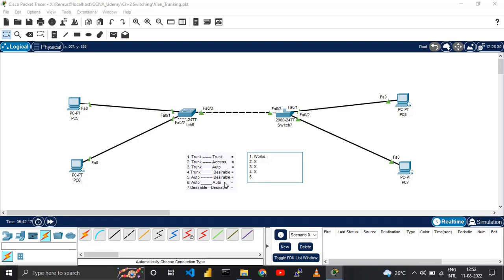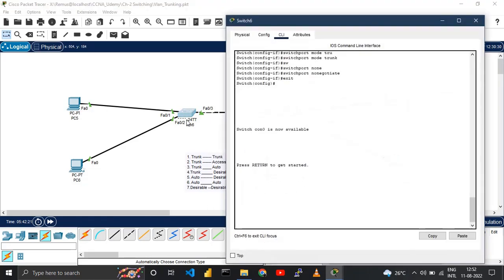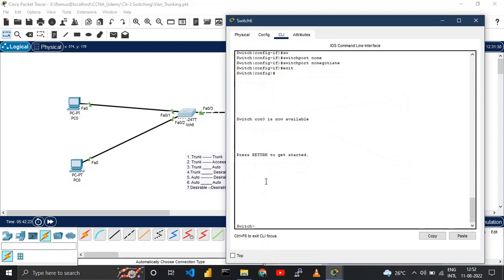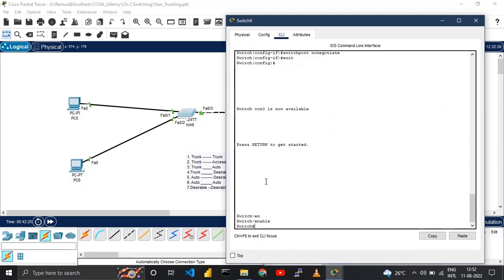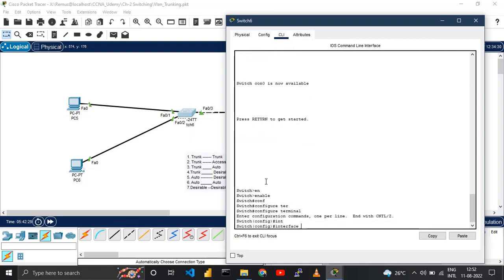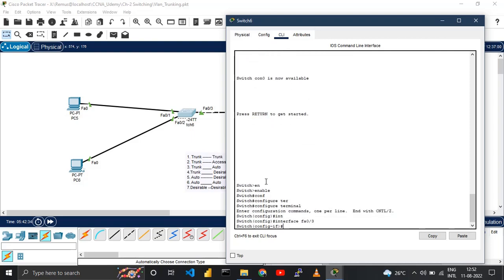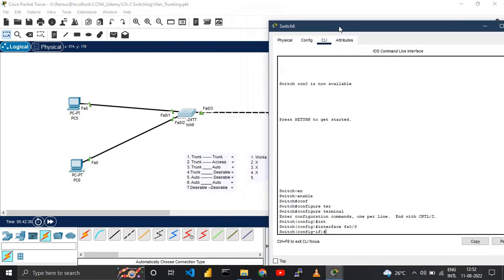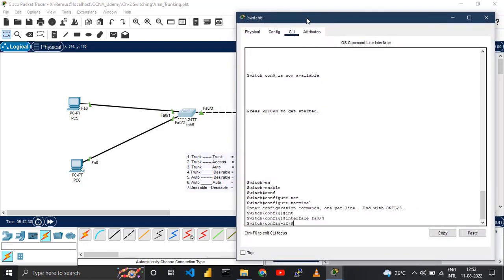Let's check for auto and desirable. So let's configure this as auto. FA0/3 and we have to change it to auto. No switchport mode.